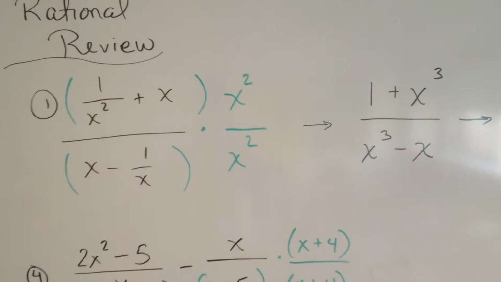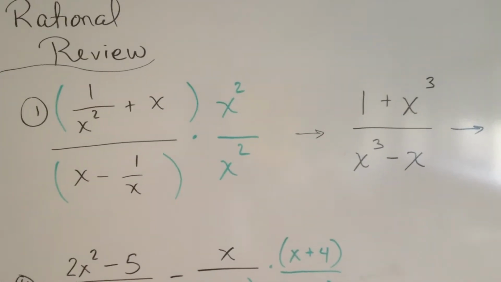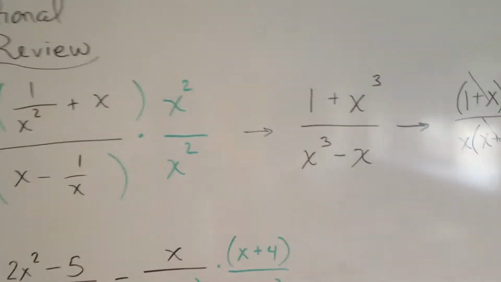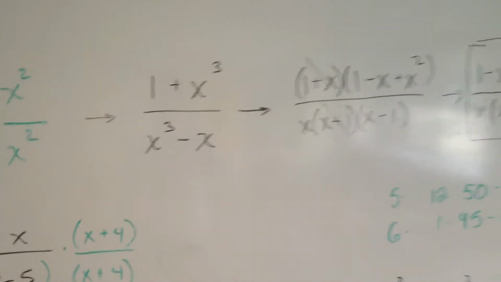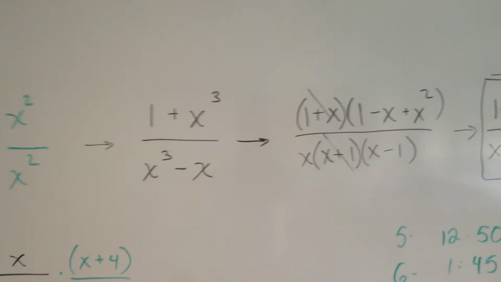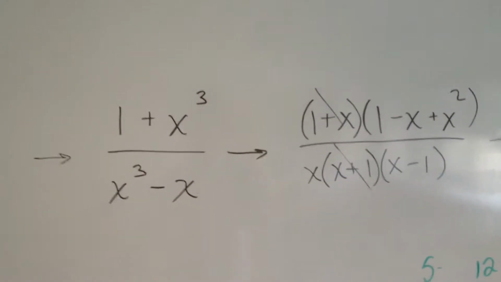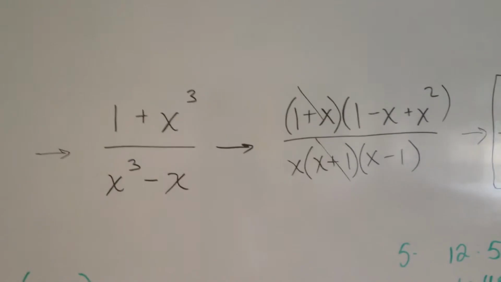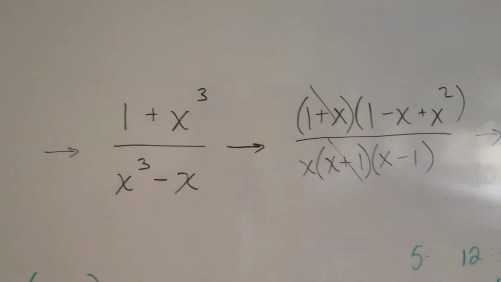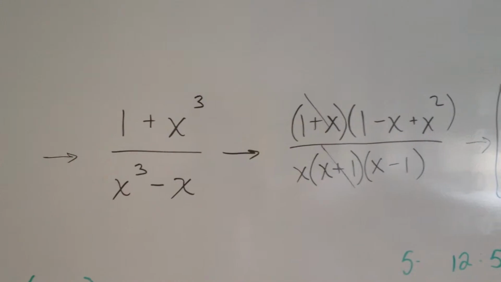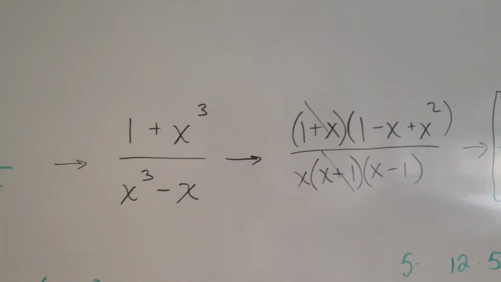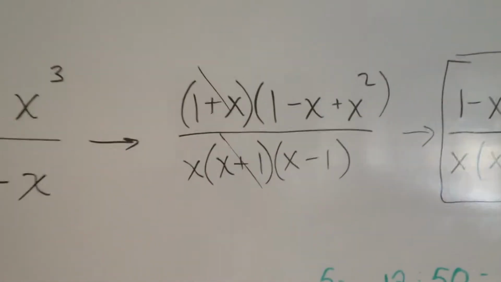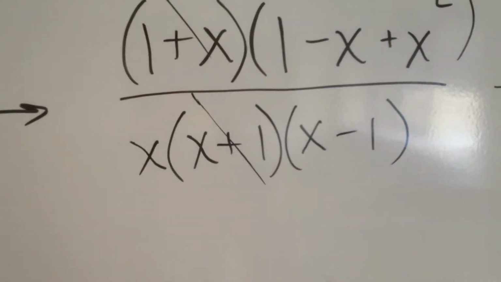The bottom, x times x squared is x cubed, and 1 over x times x squared is just x. So we're left with 1 plus x cubed on the top, and then x cubed minus x on the bottom. And then once you have the little fractions all gone, you just factor. The denominator is probably a little bit easier to factor. You can factor out an x, right? X is a GCF for the bottom, and you're left with x squared minus 1. Now, I didn't show that, but x squared minus 1 is a difference of 2 squares. So when you factor out the x, you're left with x plus 1, x minus 1, right?